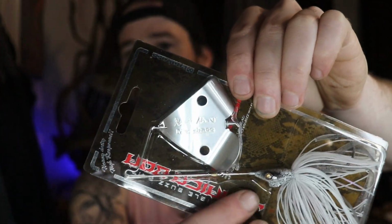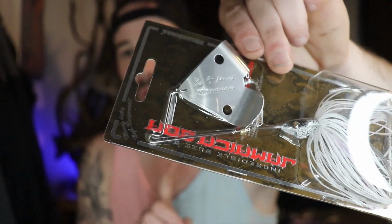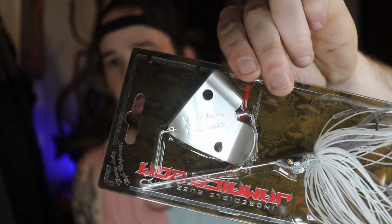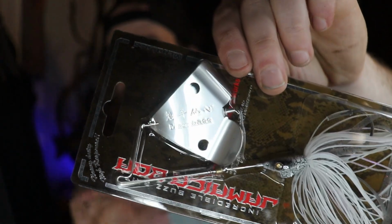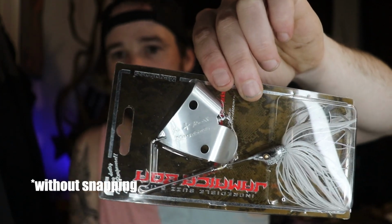This bait definitely has a little thicker gauge wire, and that is what I want. I definitely prefer spinnerbaits and buzzbaits that have the thicker gauge wire. I just think it makes the spinnerbait and buzzbaits last a little bit longer.